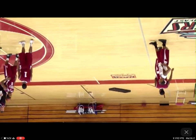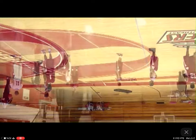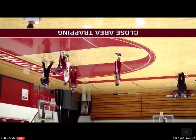Okay, another drill we'd have to work on traps. And this is just working on close area trapping.